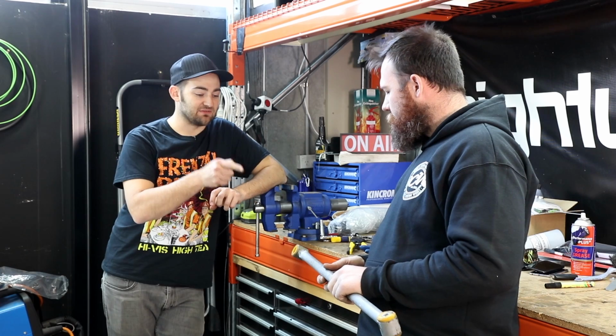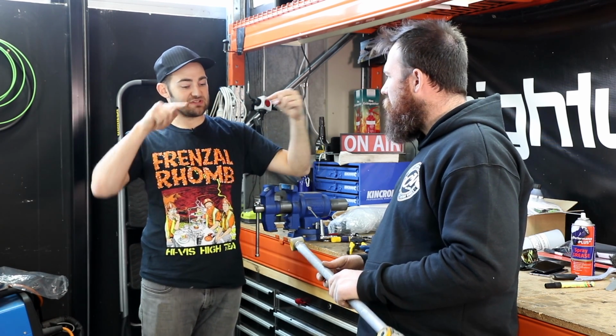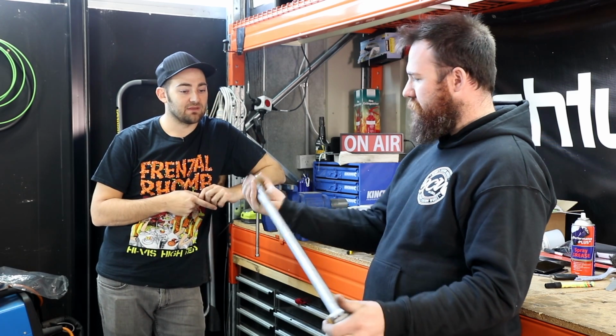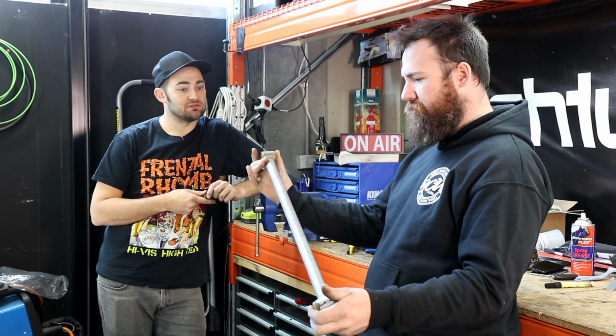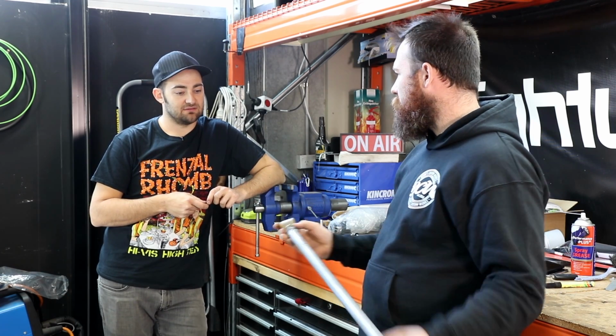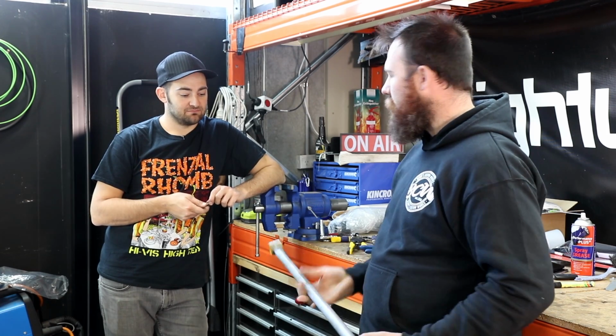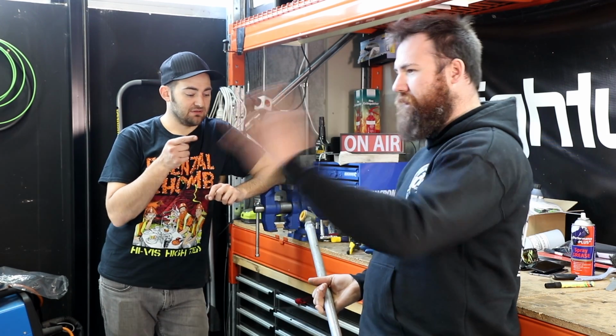And adjustable ones are good when you're lowering stuff, right? Because then the geometry changes and you can make it be the right length, otherwise it pushes around. Yeah, so if you ran this length now and then lowered the car, it's effectively going to push the diff to one side. Yeah, okay. So now we can actually shorten or lengthen the rod depending on the eventual ride height to give you the exact right offset of the diff, so you're not driving down the road sideways.